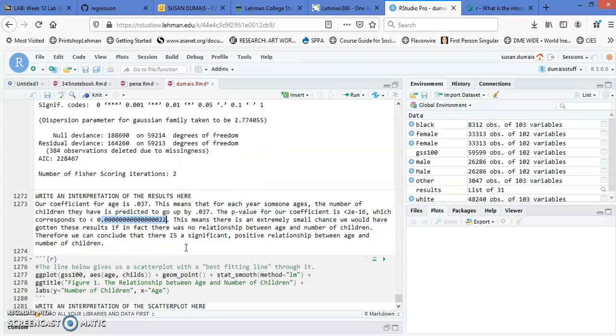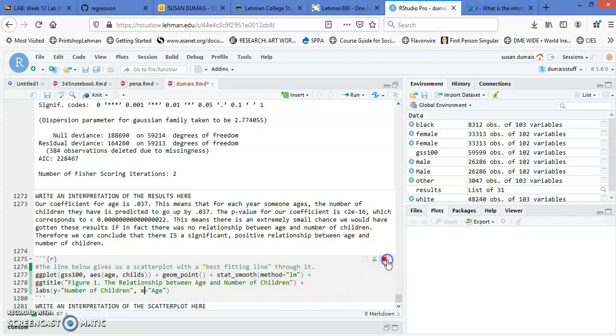And then the last thing we're going to do is show this in graph form by making a scatter plot. And so you can see here that I have the ggplot command, and there is a line that has the title information. And so for your own scatter plot, you're going to want to fill in your variables. And then in the labels line, you're going to fill in the names of your independent and dependent variables. X stands for your independent variable, Y is for your dependent variable.